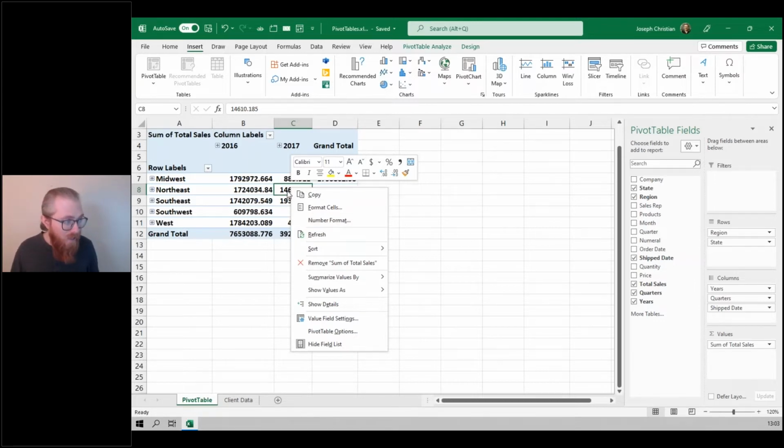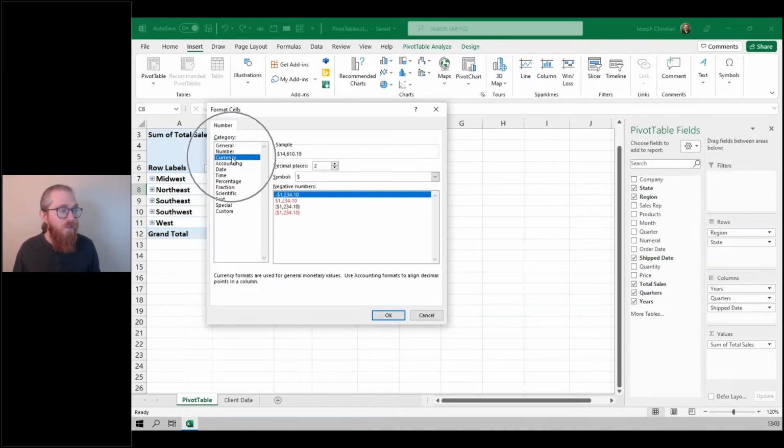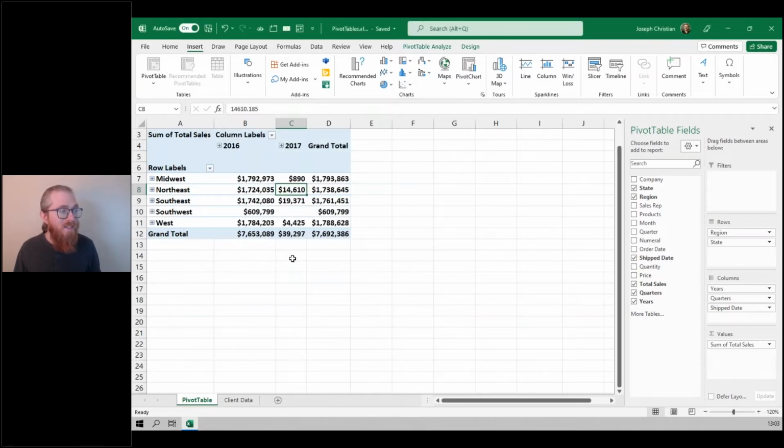So we right-click on a number, go to number format. Once we select number format, now it's going to take us into our little format window where I can come down and we'll just set it in here to currency. And let's say we don't want the decimal places, so we can bring those down, okay? And then press OK. And see how it makes that change for all of the numbers. So we didn't have to select them all, because that can be an issue because things are always kind of moving around in the pivot table. So you right-click on a number once and make that change.